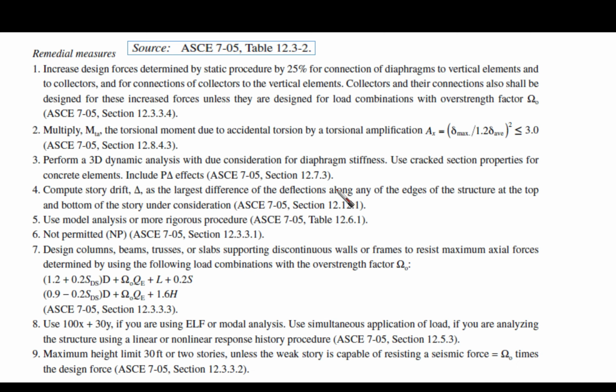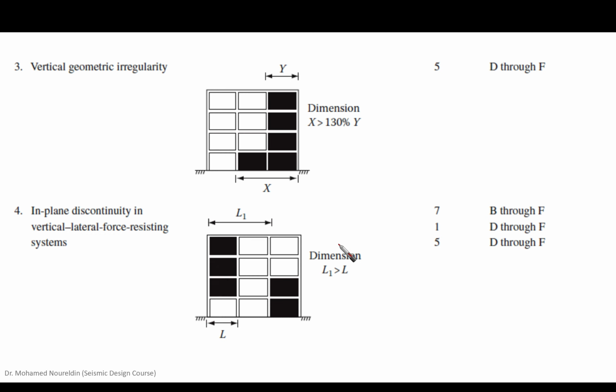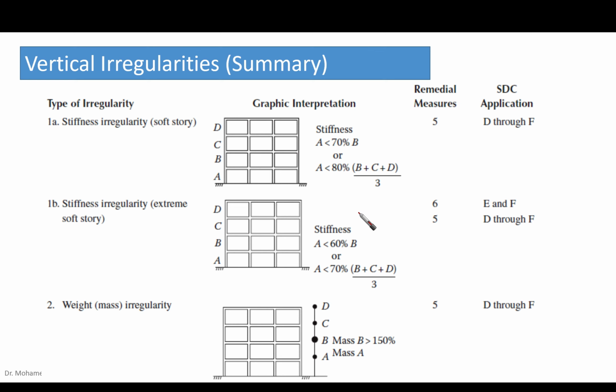So this is the summary of all of the vertical irregularities. I hope that you understand it well, and next time we're going to talk about some examples for what we have explained today, so that you can understand the idea very well. Okay, thank you, and see you in the next videos.